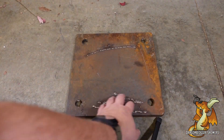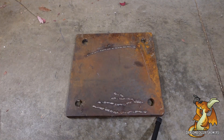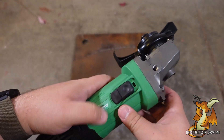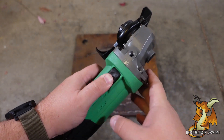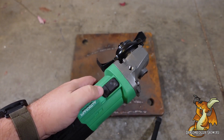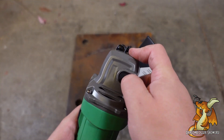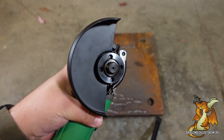I'm going to take out some of my early test weld practices and see if we can smooth this up a little bit. Here is the unit — not plugged in at the moment. Here is the on switch, and if you press this dimple while it is on, you will lock it in the on position. Tap here to unlock it. This is our wheel lock, which we use to install the cut-off or grinding disc.